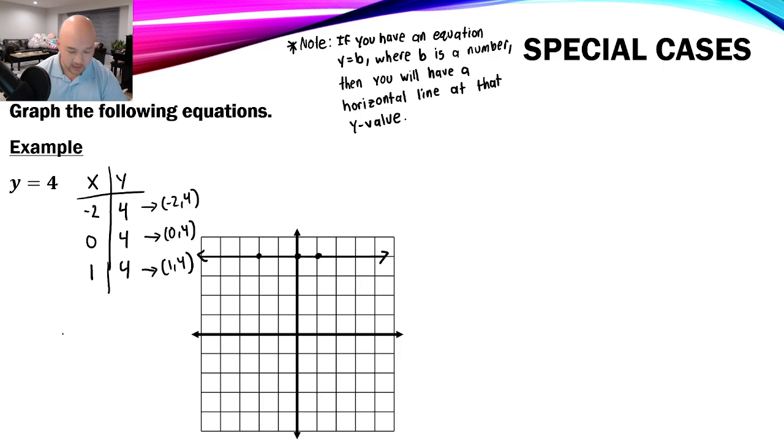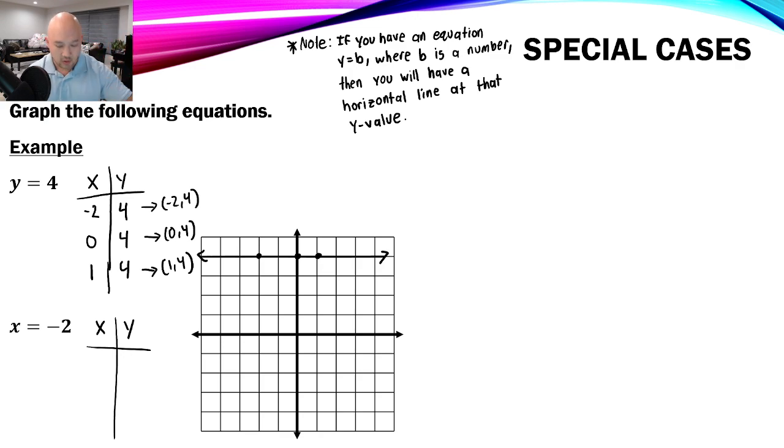Now, let's try it one more time. But now, if I gave you something like this, where it says x is equal to -2. And again, I want you to think about that by creating a table and see how that would look. Let's say I created an x and y table for this. What does this equation mean? x is equal to -2. That means no matter what, your x values will always be -2 every single time. It does not matter what the other things say.